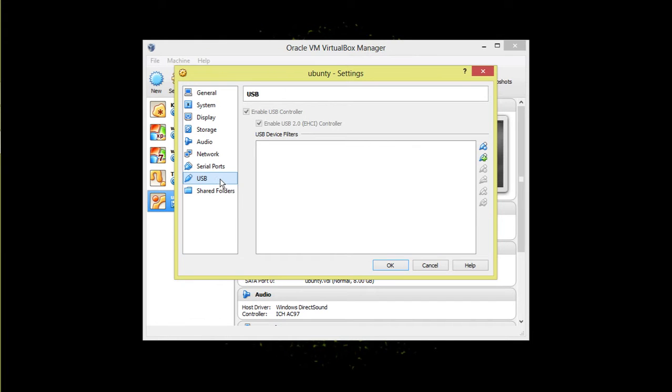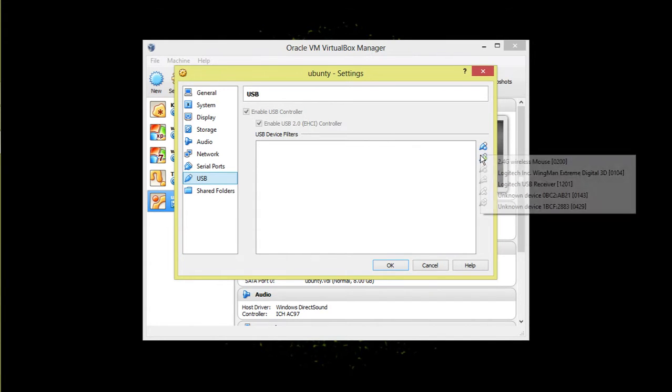If you go into USB and you can just hit plus, and see these are all of my USB ports that I have plugged into my laptop here. So there's my joystick, there's my mouse, that's my keyboard. Those two are probably okay. My virtual, well, not my virtual hard drive, my disk doesn't seem to be working right now.